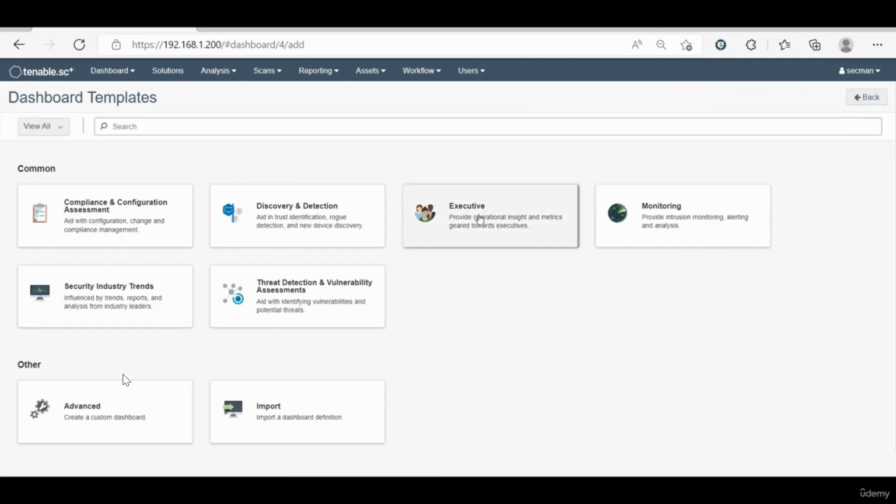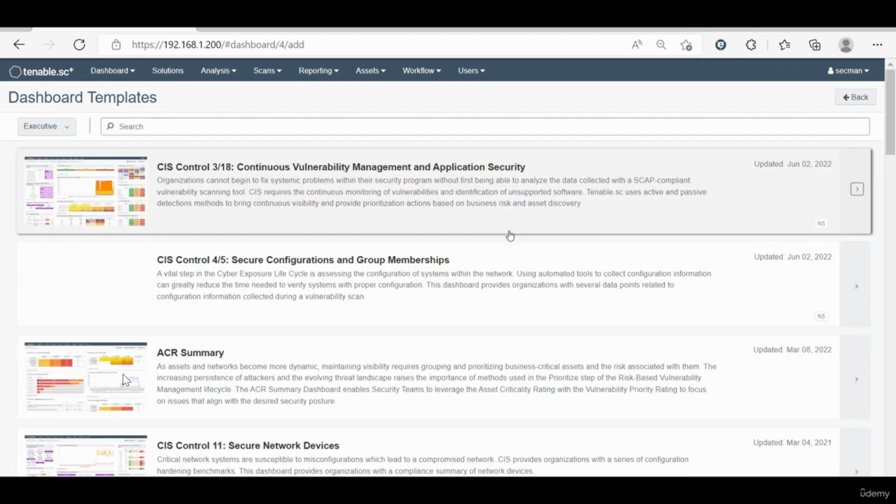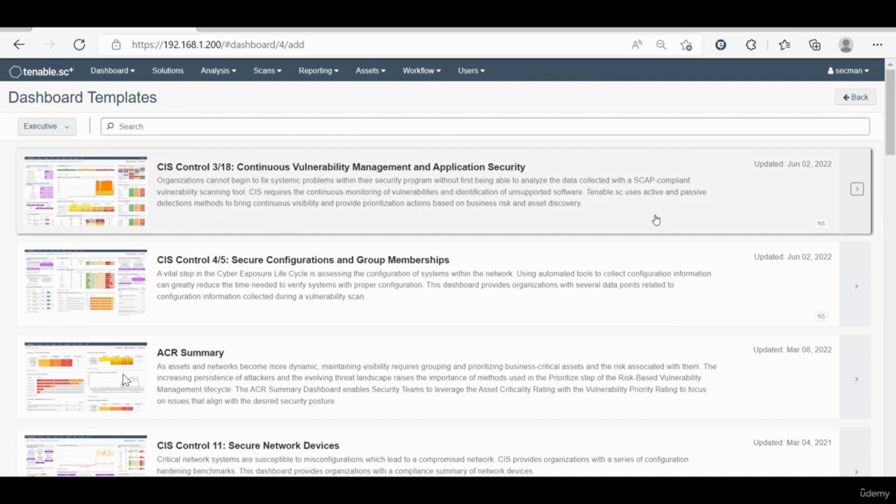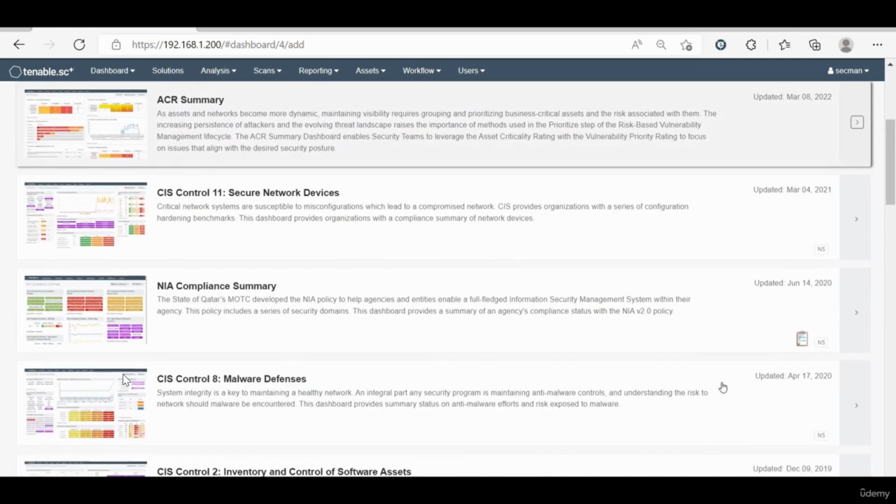Now let's add a total dashboard from the system here. You can go to monitoring or executive and choose any report from the templates that you have, any dashboard. Again, we have this scanner.